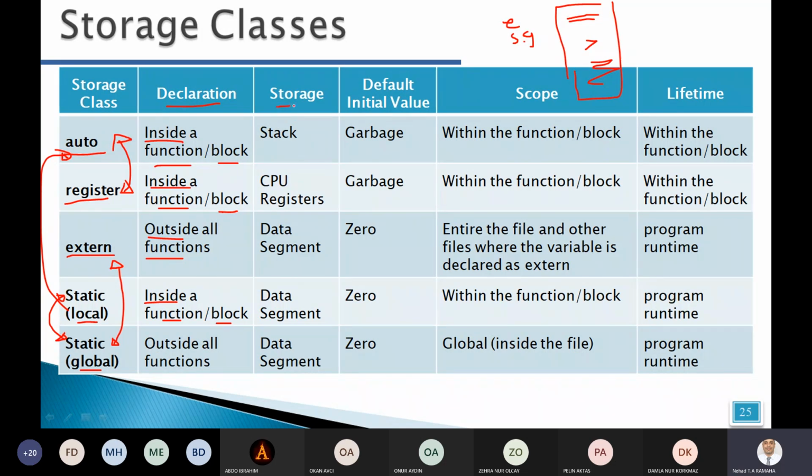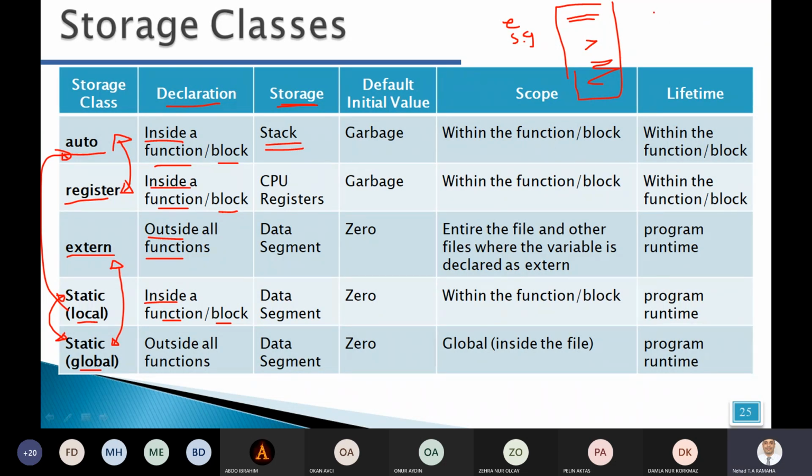What about the storage? Where do we store each of these types of variables? Look, an auto variable will be stored in the stack. What other types of variables are stored in the stack?